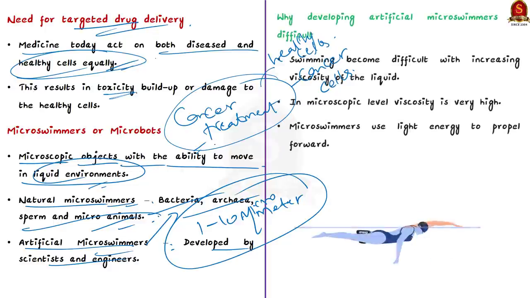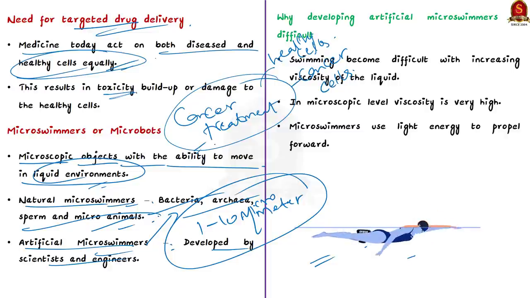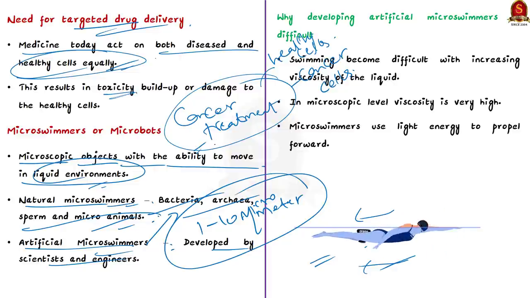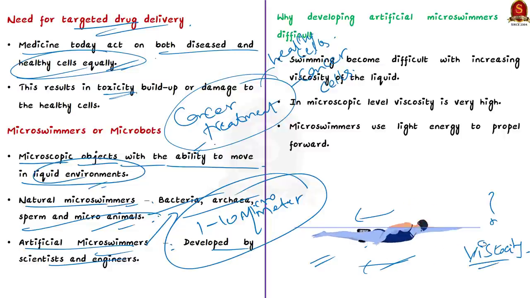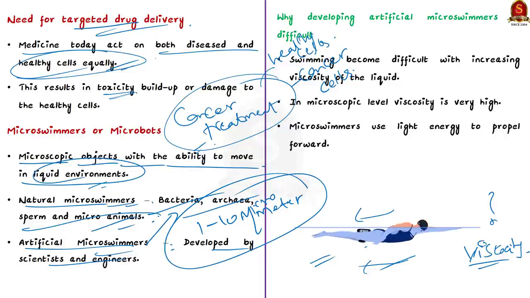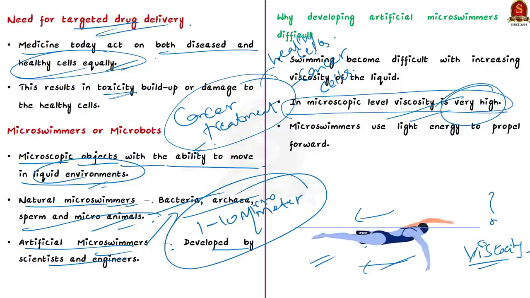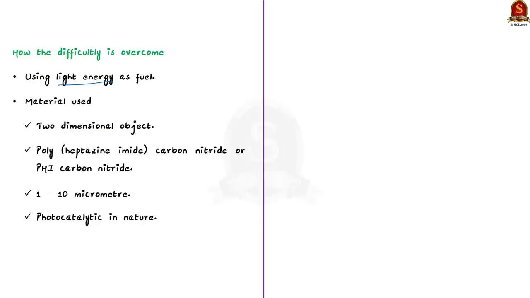To understand the challenge, imagine you are trying to swim in water — you push the water backwards, imparting backward momentum to the fluid. Now consider swimming in a highly viscous fluid like honey. Any effort to push backwards and generate forward motion would be hindered by the high viscosity. As the viscosity increases, the normal methods to generate forward motion become difficult. At microscopic level, where these artificial microswimmers are employed, the viscosity is very high. So scientists employ a variety of methods to achieve forward motion; the method discussed in this article uses light energy.